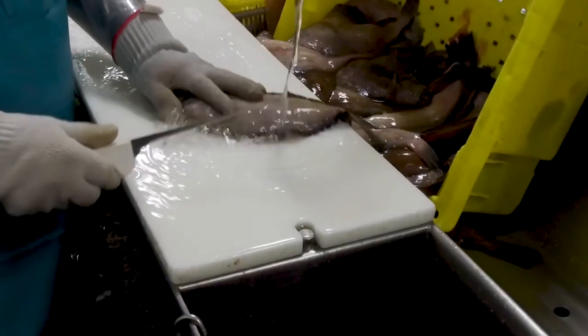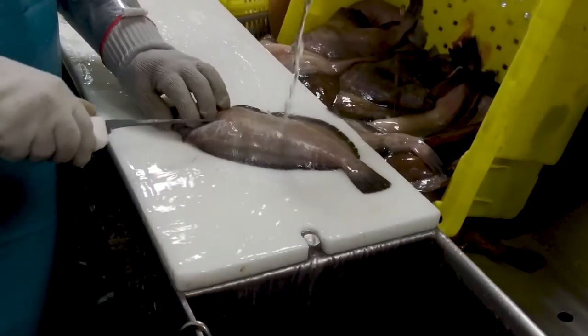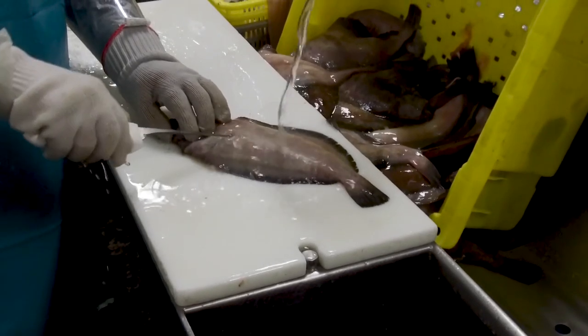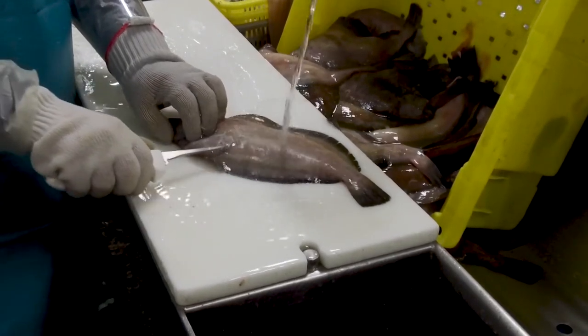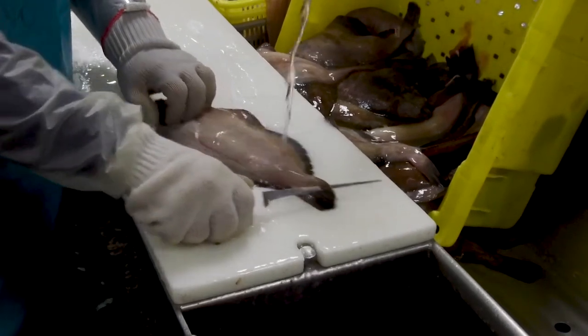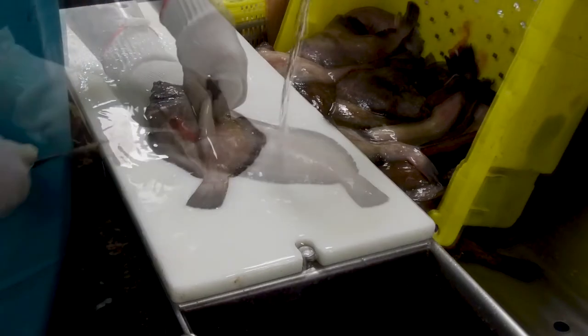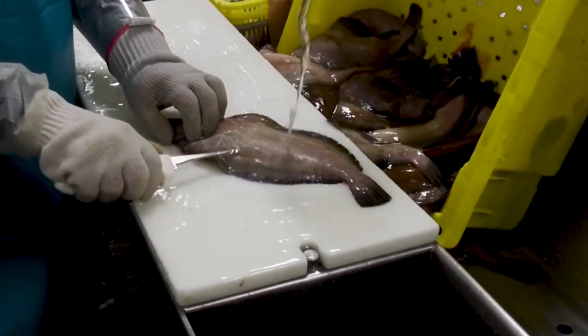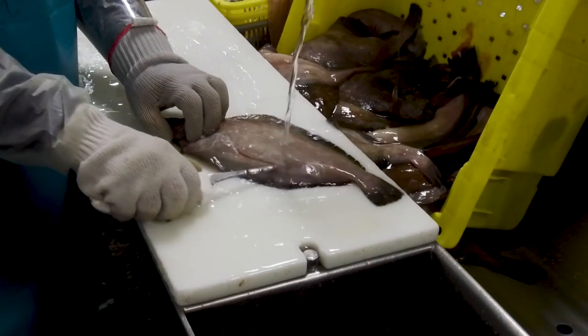We will start with the smoother, lighter side of the fish. Hold the fish steady with your fingertips just below the head with your non-dominant hand. Insert the knife above the belly, bring the blade down, and push with your arm down the length of the fish through the tail to cut half the fillet. The work is done by your arm as opposed to your wrist or hand as you push the knife away from you to fillet the fish.